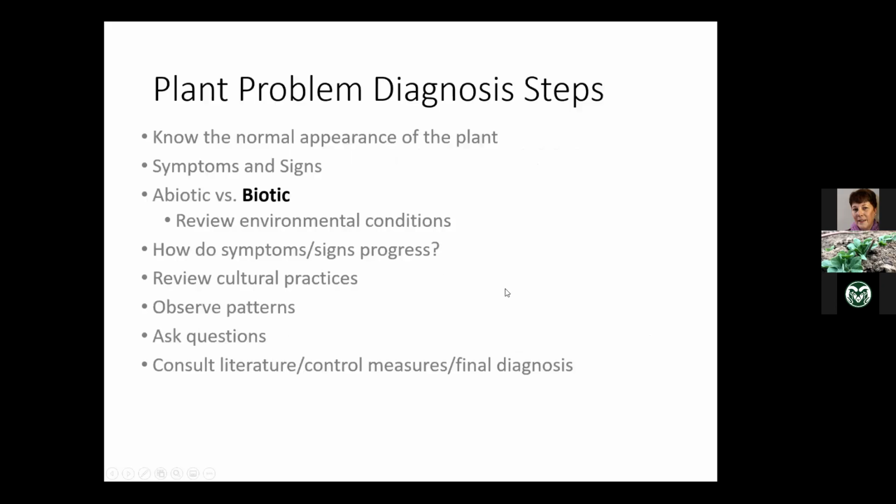So anyway, do y'all have any questions before we start moving into the biotic issues of plant problems, of plant pathogens? The only one I had wasn't so much a question as a request for the nutrient deficiency chart in a PDF form. Okay, I can do that. I'll send it to you, Cassie, and you can disseminate it out to the other coordinators. Perfect. Thanks so much. Do they want the pH chart too? I did send the link, but we might as well. Yeah. Okay, I can do it.